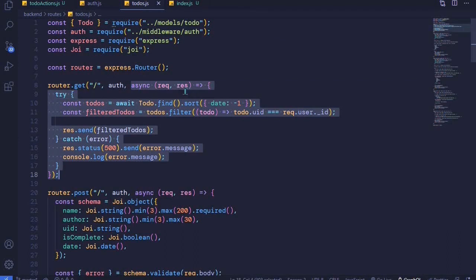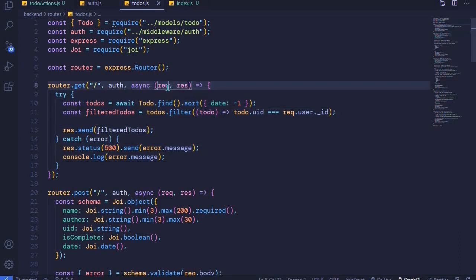So when we get to this point in our request, we will have a user, and we can do something like request.user._id, and we can do a filter for these to-dos, where we get to-dos which we ourselves added and not other people's to-dos.